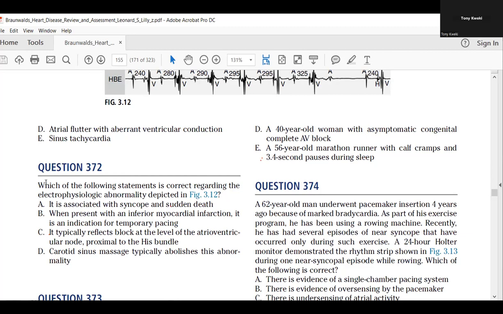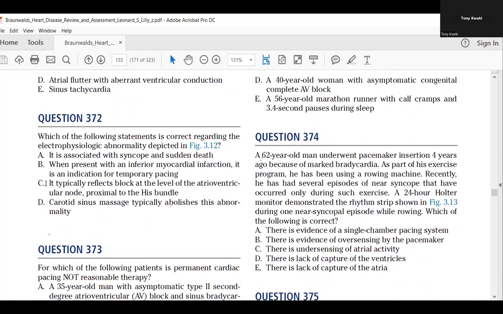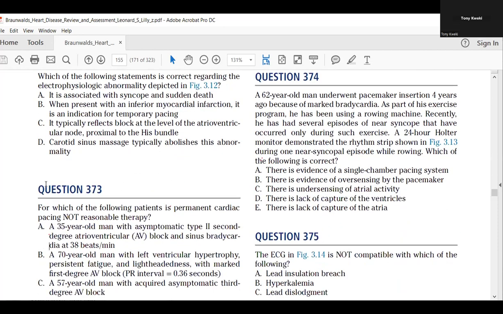In the question under review, we see that the patient has a PR interval of 360 milliseconds, which is of course more than 300 milliseconds and hemodynamically symptomatic because of the loss of effective AV synchrony. Also, because of vagal influence, many normal people, especially athletes, have a high resting vagal tone, and that's why most times they usually have a sinus bradycardia. It's important to know that they may exhibit pauses significantly longer than 3 seconds during sleep in itself. Therefore, it is not sufficient to warrant a permanent pacemaker.